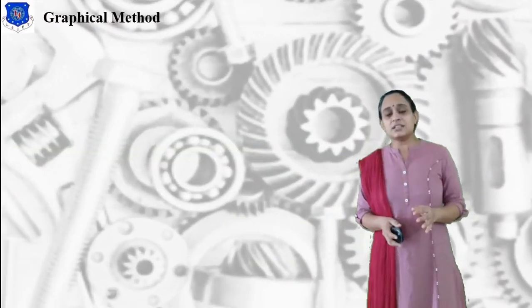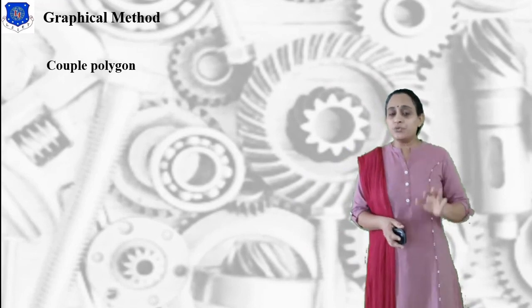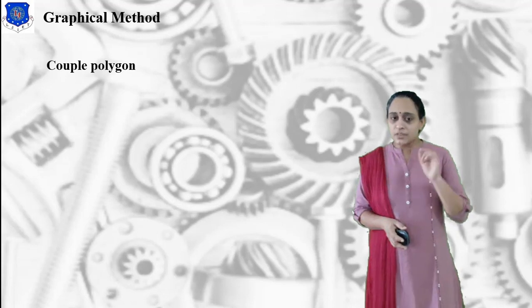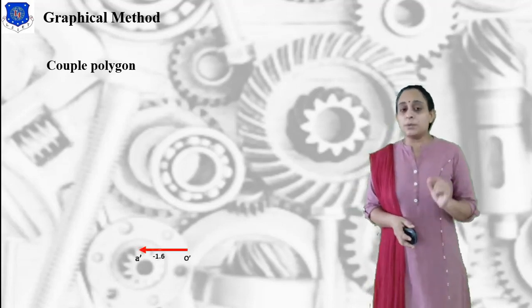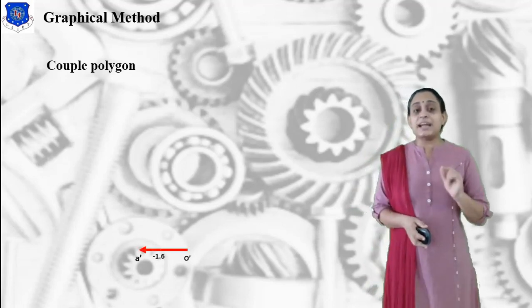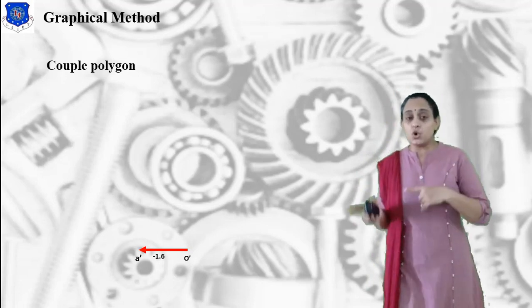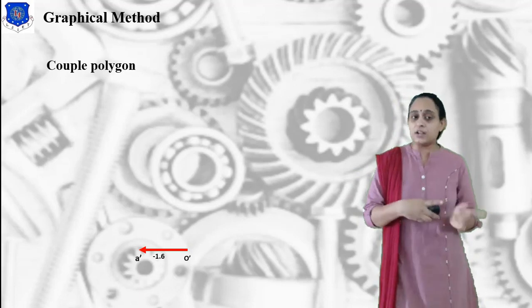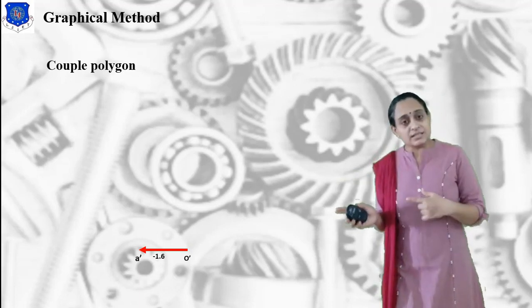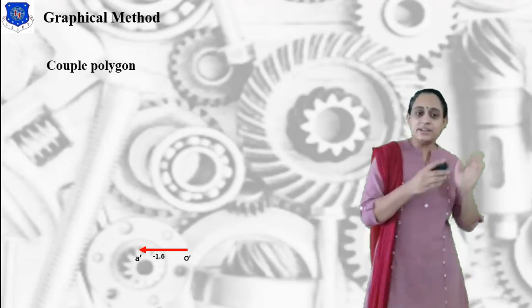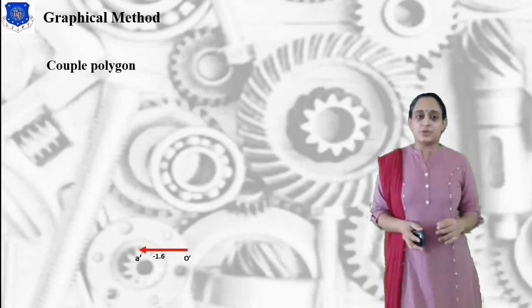So now let us have the graphical method. Because I have discussed earlier, we need to draw first of all the couple polygon. So let us draw the couple polygon. First of all, we have to draw couple A and the value is minus 1.6. Because it is negative value, we have to draw the opposite side of the angle. The angle of mass A is 0 degree, hence we have to draw it at 180 degree. So it is minus 1.6.